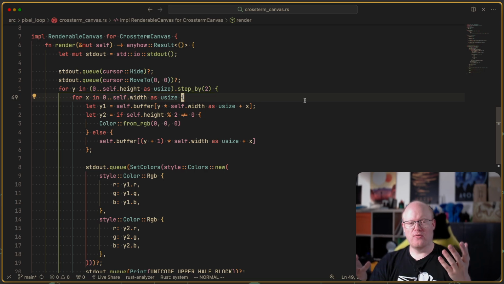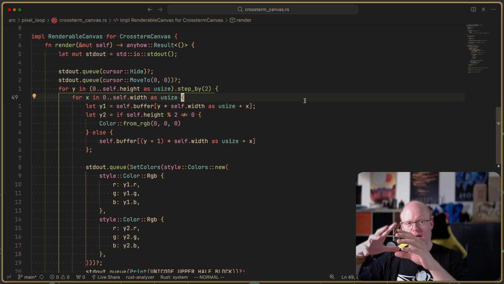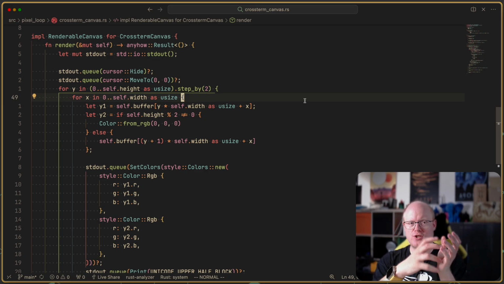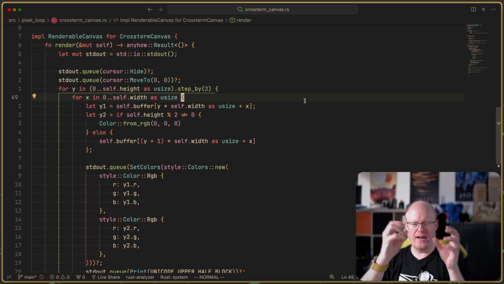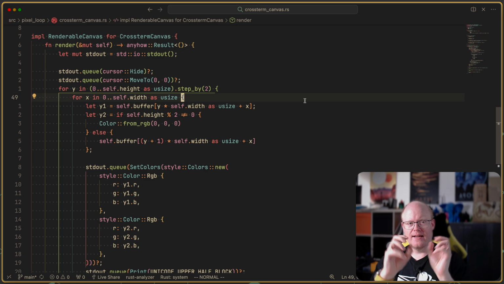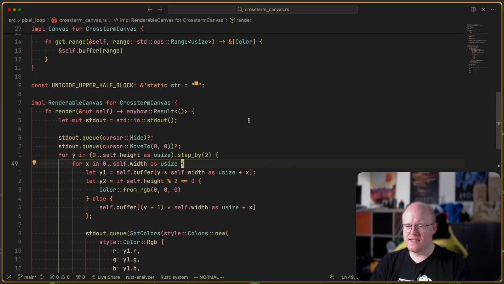The primary optimization I want to do today is to implement a way to only update the regions of the terminal that actually changed. So the parts where the rectangle was in the last frame and now needs to not be there anymore, and the regions where the rectangle wasn't the last time, which were black and now need the rectangle rendered. And of course I want this to be automatically detected for anything that we render to this canvas. Yeah, so let's get going.